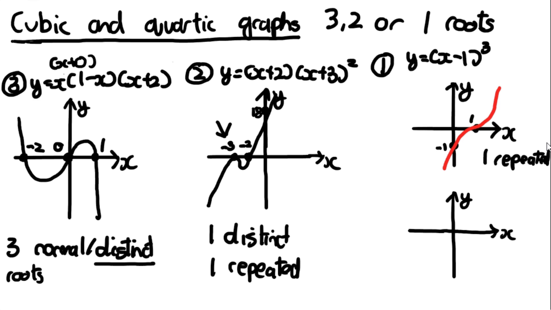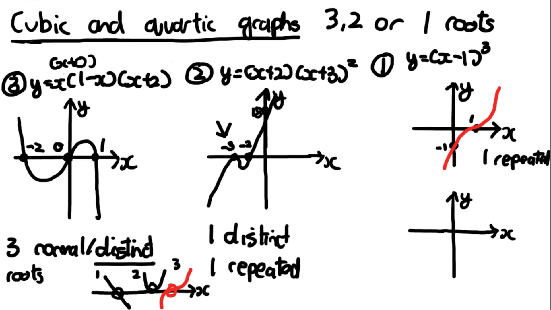To better illustrate the three types: a distinct root (power of 1) just passes straight through the axis. A repeated root to the power of 2 touches the axis and stays on the same side. A repeated root to the power of 3 curves as it approaches the axis like a power-of-2 root, but still passes through like a distinct root. Just remember these two different looks for repeated roots at power 2 and power 3.